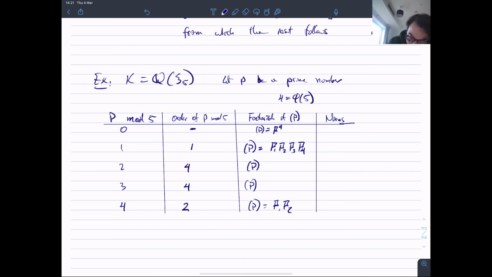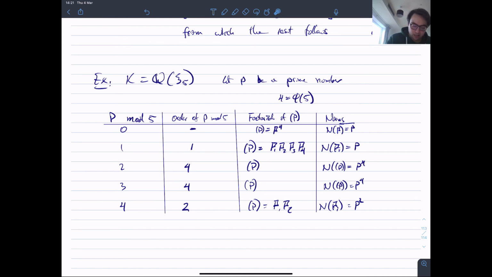So the norms, what do we have? In the first case, the norm of this ideal p is going to be p. In the second case, the norm of each of these pi, again, the residue degree in each case is 1, so this is going to be p to the 1. Here, the norm of this ideal is prime, so it stays the same. In this case, it's going to be p to the 4, where 4 is the residue degree. It's p to this number here, apart from in the first case, because it doesn't really make sense there. And here the norm of these pi's is p squared, because the residue degree is 2 here. So although we don't know exactly what these pi's are, we know the ramification degree, the residue degrees, and all their orders.